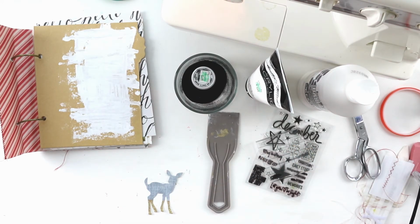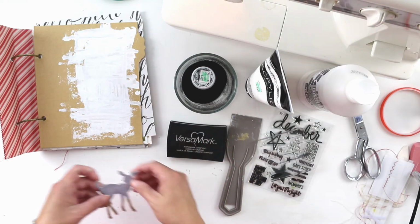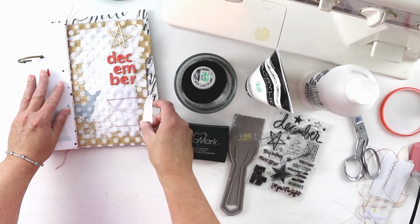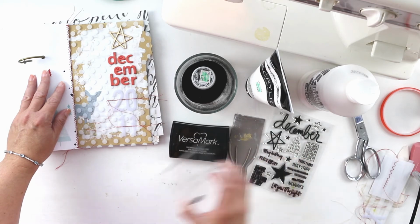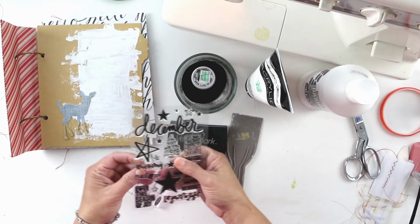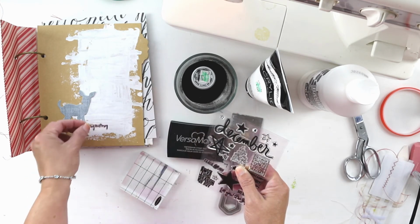And then I'm also going to do a little bit of stamping here. I have this stamp set from Ali Edwards. It's from a previous December Daily collection, and so I'm going to use a couple of the stamps on this page as well, just to highlight. I'm going to be embossing. I'm using black embossing powder from American Crafts from the Zing line, and so I'm going to put the music back on and let you watch my process here.